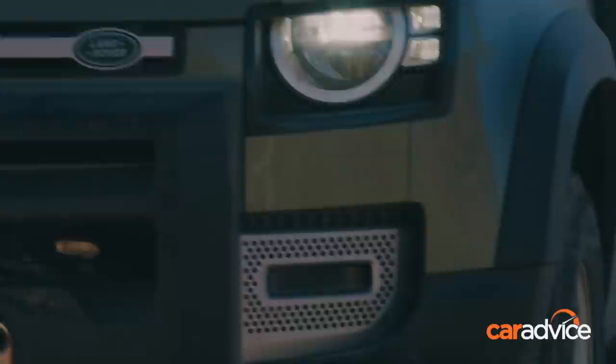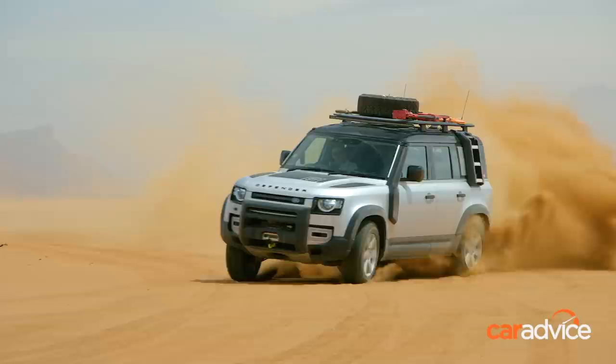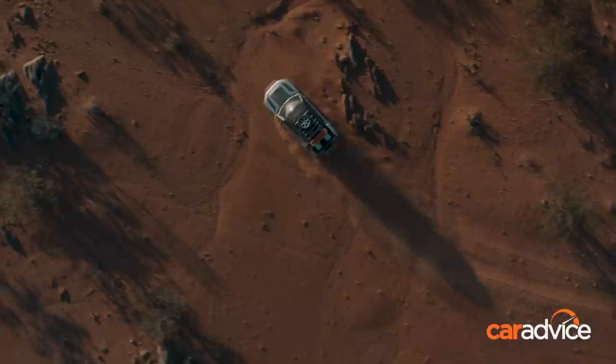If you're going to buy this Defender and expect it to be like the old one, you're going to be a bit disappointed — because it's a different car. Yes, it's got the same nameplate, it has the same spirit, the same feeling about it, but it's more modern, more advanced, more refined — and that makes it, to be brutally honest, a better all-round vehicle. The old Defender was so uncompromising that the end product was heavily compromised: great off-road, great at load lugging, great at towing, but on-road practically like a tractor with indicator stalks. This new Defender is much more car-like, but it feels like a four-wheel drive and it does feel like a Defender, which I think is incredibly important.